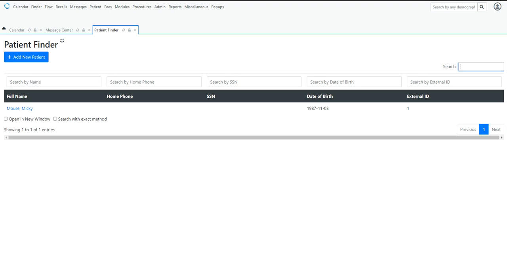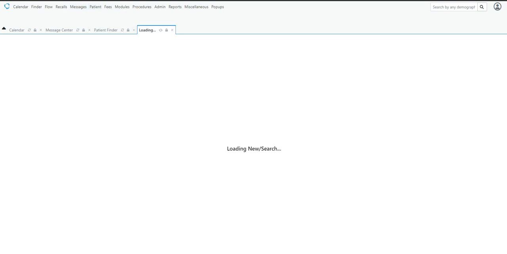And as you can see, when we close out a patient, it goes into the patient finder. And the finder can be found here. Now, you can still use the add/remove here, because some people like to use it to search for patients, and then if they're not found, go ahead and put one in. Remember that thing I told you about, it's going to take a long time to load? Let's not wait for that.